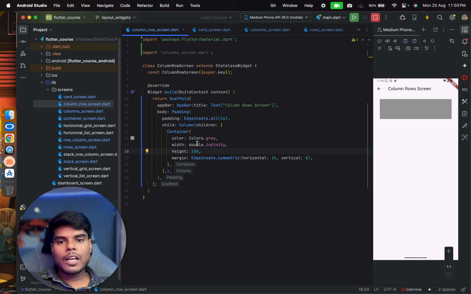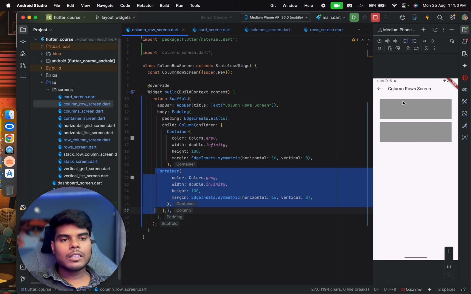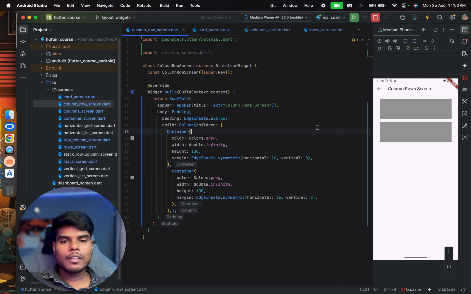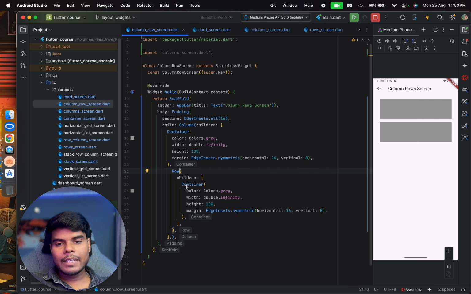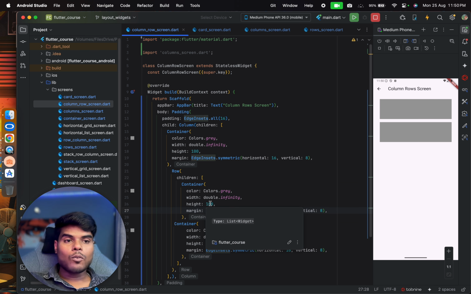Now we have a column, inside that we have a box, and if we add another box, we now have two boxes. Now in place of this box we want to break it into two pieces like this. So instead of the direct container we can use a row, and fill it twice.